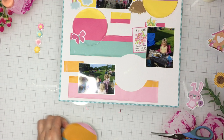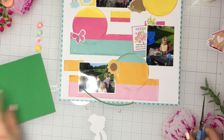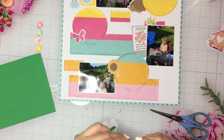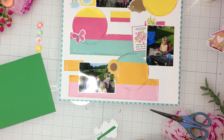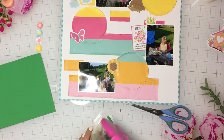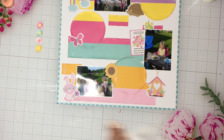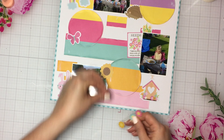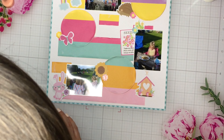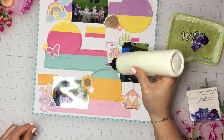I decided to make them stand out — I would just use my finger and kind of rough the edges up and then ink them with some white ink. It's Picket Fence — actually it's something like Pigmental, the white is astonishing. So you can kind of see a little bit more definition of where the circle ends and then the stripe starts. It just breaks them up a little bit so you can see them more. I did that to all the pieces — the circles, the two-by-nine pieces, and the one-by-two pieces.